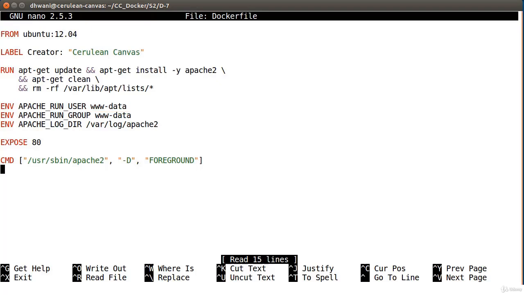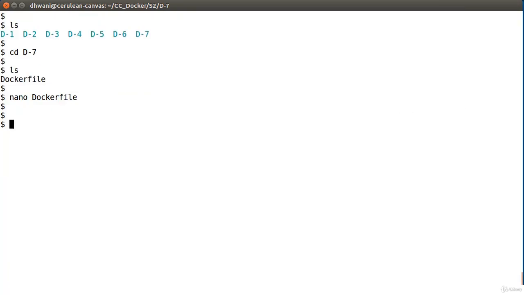We are exposing our container's port 80 using EXPOSE instruction, and finally we are executing the Apache 2 web server from its executable path. We have used the CMD instruction for it, and Apache will run as a foreground application, not as a daemon process. Let's exit the file.